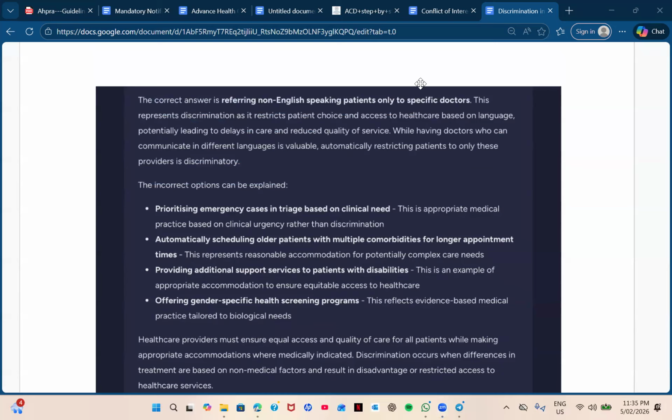Yes, doctor. But the thing is, then we have to keep the patient waiting until the doctor arrives, right? The patient has to wait. So why can't we arrange the interpreter? We can arrange the interpreter and do the care as with others. Otherwise, these patients have to wait until the specific doctor has come, right? So in that case, we can use the interpreter option. Hope you understand.